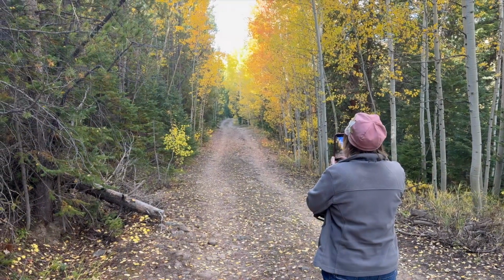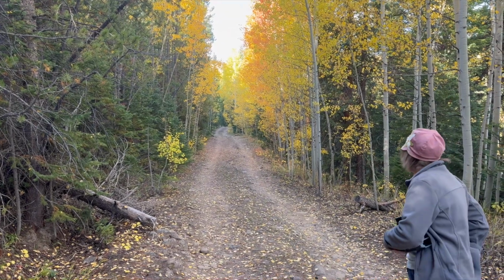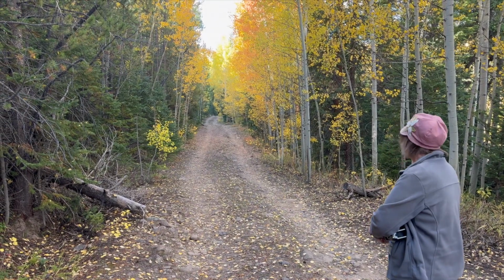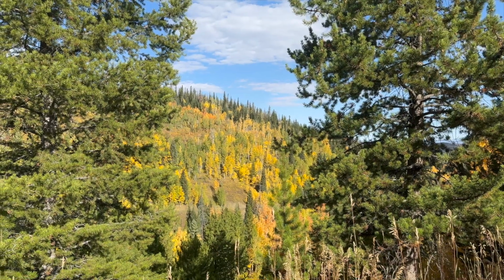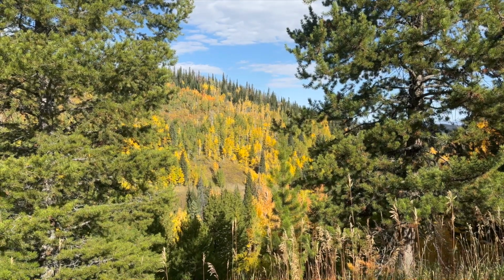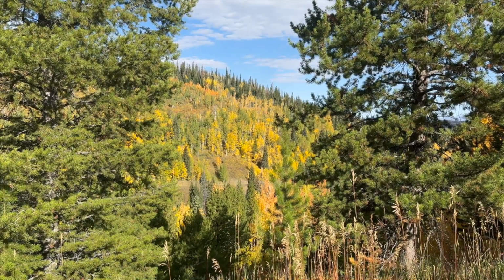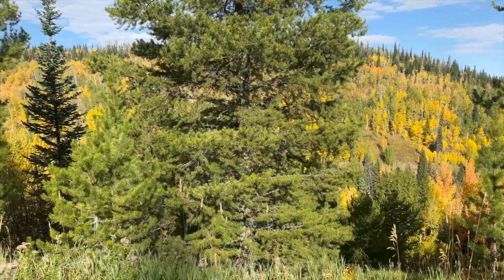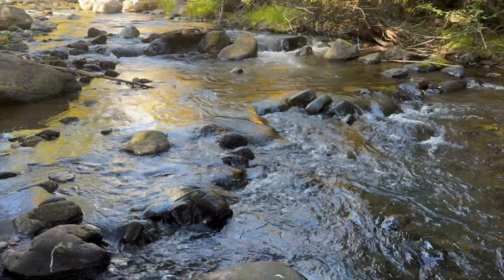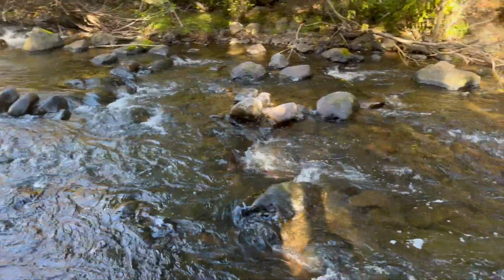Well, we're just about at the end of the road. And it's still got some pretty aspens out here. Corinne's taking a photograph. But we're just about done, and then we'll have to head on back. One of the things about doing a forest walk is that even though there's some beautiful color probably just a little bit north of us here, unfortunately, there are not many clearings to actually see that color. It's pretty difficult to find those clearings. But when you do, you have to take advantage of them. And here's our reward for walking to the end of the road. It comes to this absolutely gorgeous little stream down here.